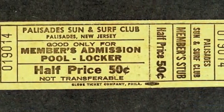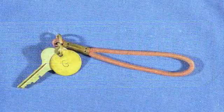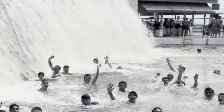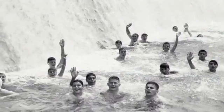One year I got enough money to get a pass to the pool all year. To me, I was living high. Getting a pass to the pool, and I had my little thing that went around the ankle for my locker, and going underneath the falls to the secret room behind the falls that supposedly no one knew, but everybody was back there.